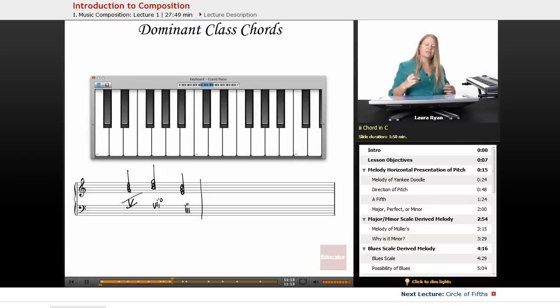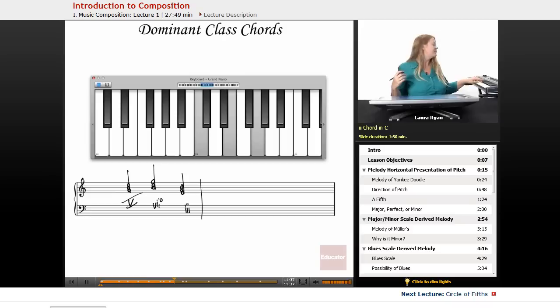These are dominant because they are dominantly leading our ears back to the tonic. Let's listen to the first to C so we can kind of get back into the tonal center that we're working with. C, G, C. Can you hear that pull? If I stop there, it sounds really wrong until I go back to C.